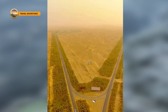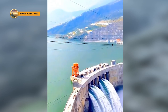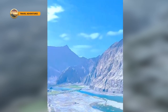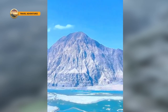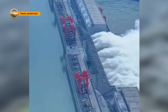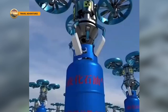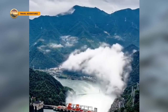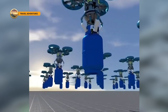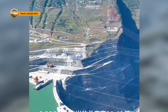Since its completion, the Altach Dam has transformed the surrounding desert landscape into a thriving oasis, symbolizing the rational utilization of natural resources and a proactive approach to ecological restoration. By providing a stable water source for agricultural irrigation, the dam has catalyzed local economic development and facilitated the recovery of the northwest region's natural environment. The impact on the region's four million residents has been profound — droughts and floods are no longer existential threats, agriculture is flourishing, and living standards have markedly improved, painting a picture of harmony and sustainability.